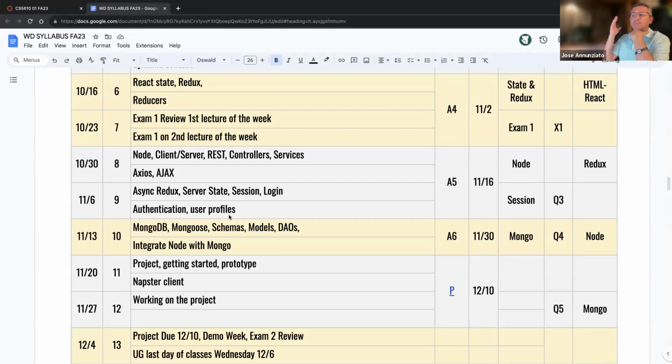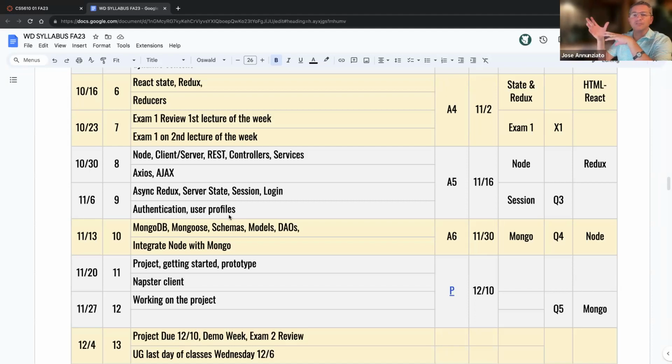In the first half of the semester, we focused on the front end, on the client side of a client server application. There's two halves of the application that we're working on. It's a distributed application, sometimes referred to as multi-tier, and it also uses an architecture called client server.